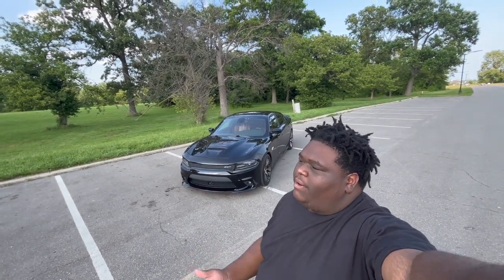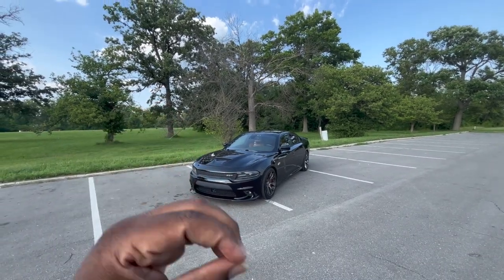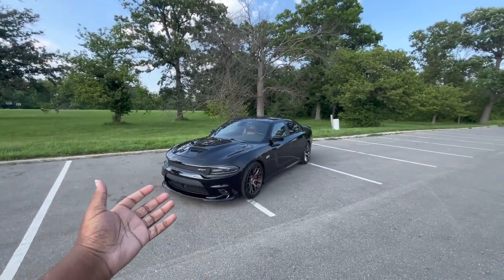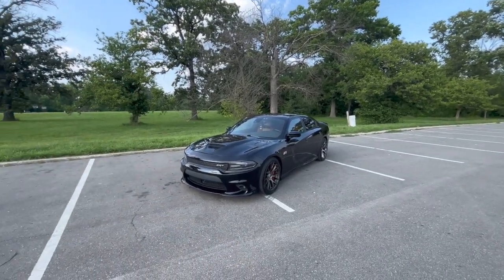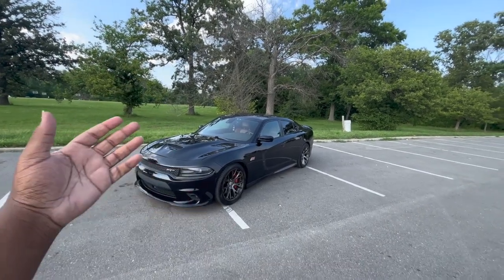Now, for the third reason why I hate this car, Dodge, you give us a car with 485 horsepower, 475 pound-feet of torque, and give us 245s. The car with these tires breaks loose so easy. If you go in track or sport mode, they break loose so freaking easy. Now, fortunately, I have an SRT and they came with 275s, but a lot of Scat Packs come with 245s. Why would y'all put 245s on a car like this with this much torque and this much horsepower?